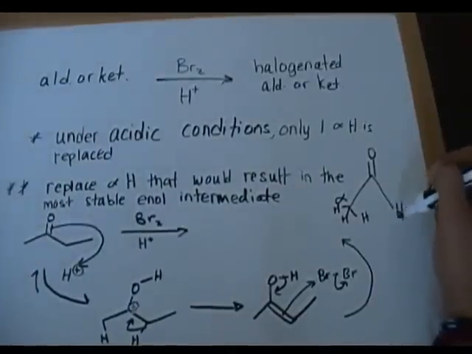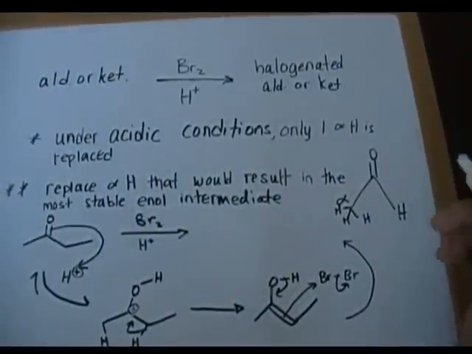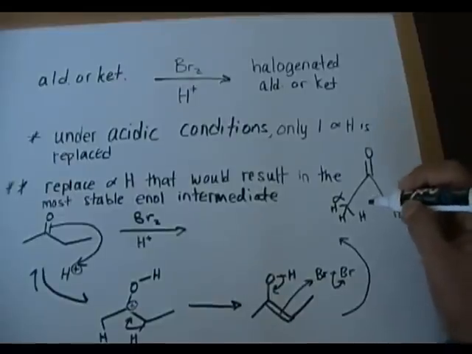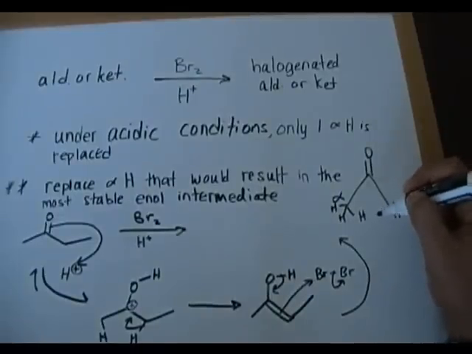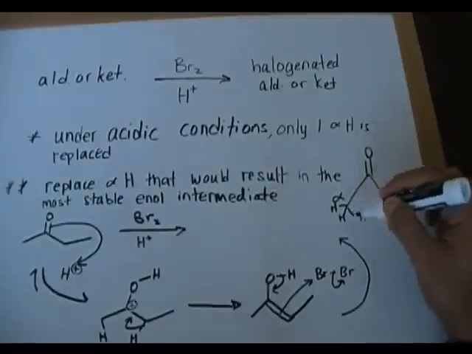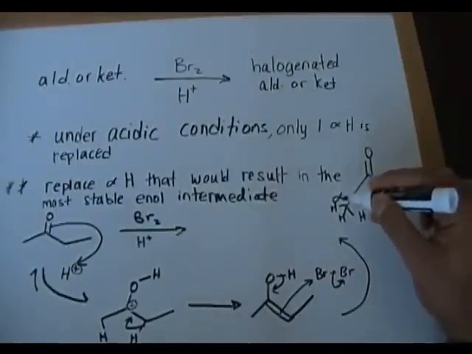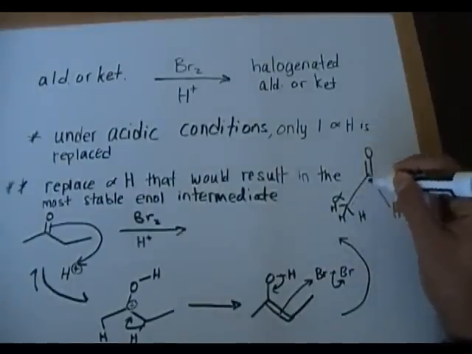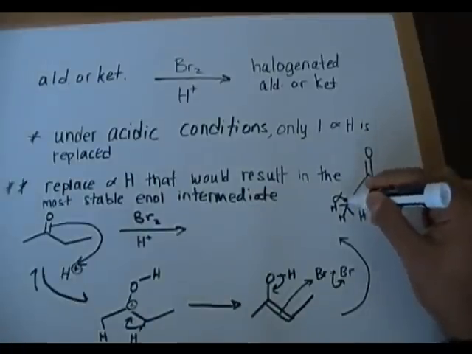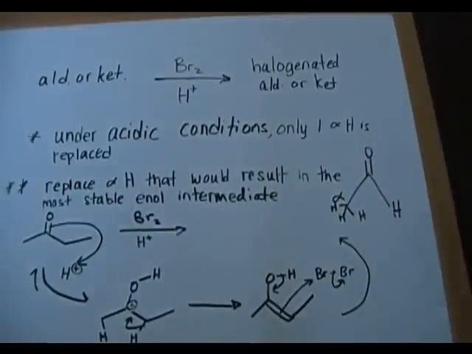This is not an alpha hydrogen, because specifically, sorry about that, the alpha hydrogens are the ones that are connected to an alpha carbon. This is not connected to the alpha carbon. This is connected to the carbonyl carbon. So again, the alpha carbon is the carbon adjacent to the carbonyl carbon, and the alpha H's are attached to the alpha carbon. Pretty simple.